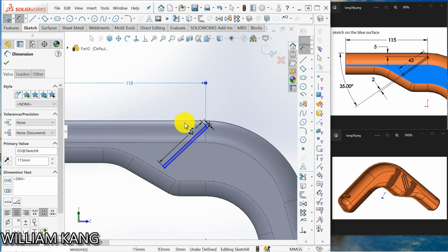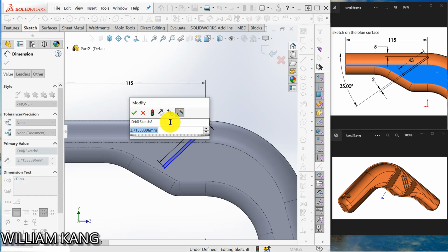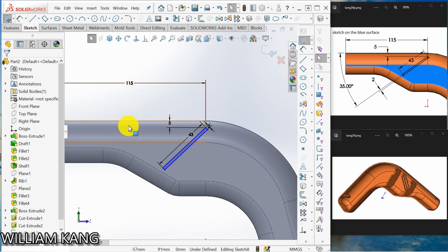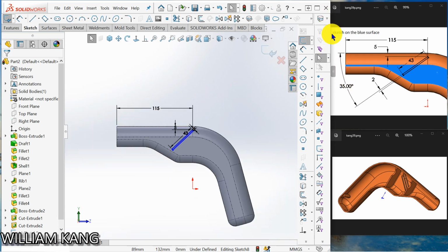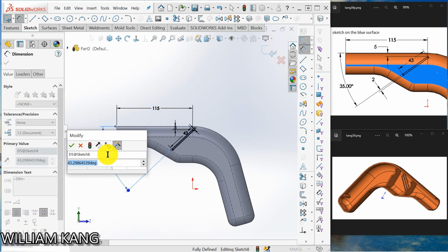And from here to here to here, 5 mm. So the last angle, this one is 35 degrees. So second dimension, 35.